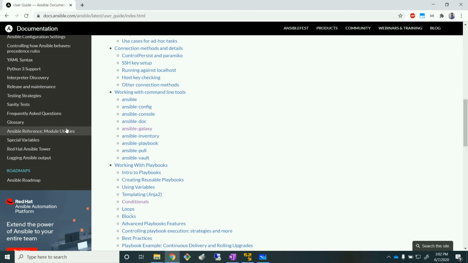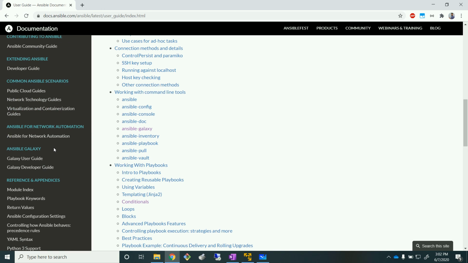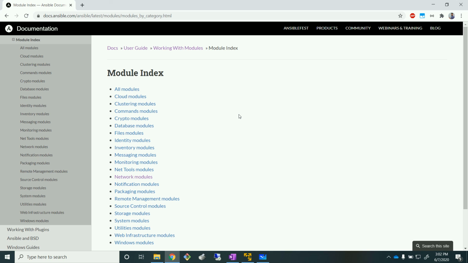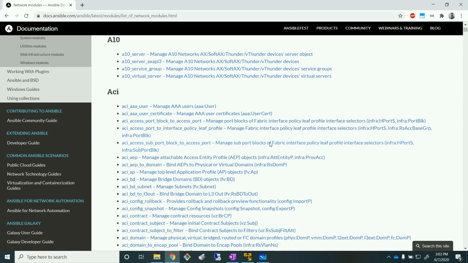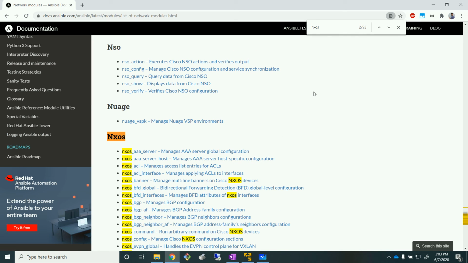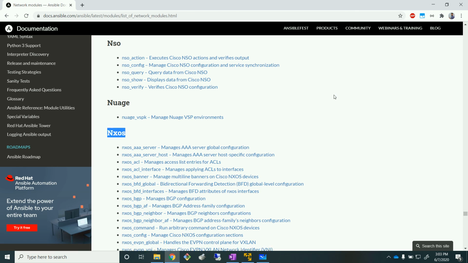Now the most important part which I'm taking you towards is the modules, right? So I showed you where the modules reside in your environment, but what are those modules actually? That's where you come here. So you can go down to network modules. In our case, we have a lot of other modules as well, and these are the network modules. We are looking at a Nexus device. So if I go down to Nexus, NXOS, you see, this is where you land up.